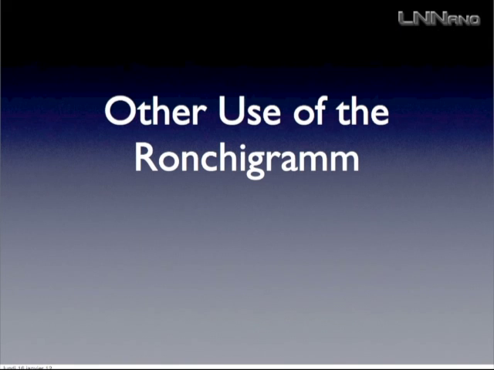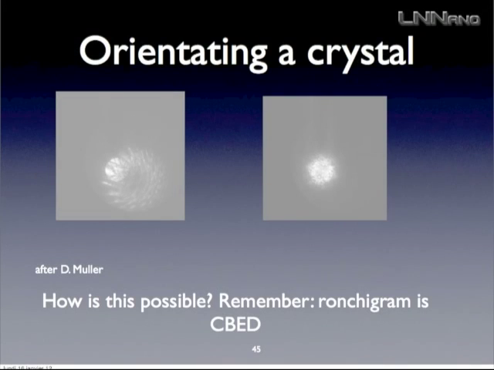Okay. So there is another use of the Ronchigram, and I will just cite one, which is for orienting a crystal. So don't be surprised. It's exactly like what you would do maybe in a SEM or things like that. You see here, this is a Ronchigram. It's just a convergent beam diffraction pattern on a crystalline system. And here you see you have an axis, a zone axis. So you can tilt and monitor the change in the tilt by how this tries to align with the central beam. And when everything is aligned, you have something like that.